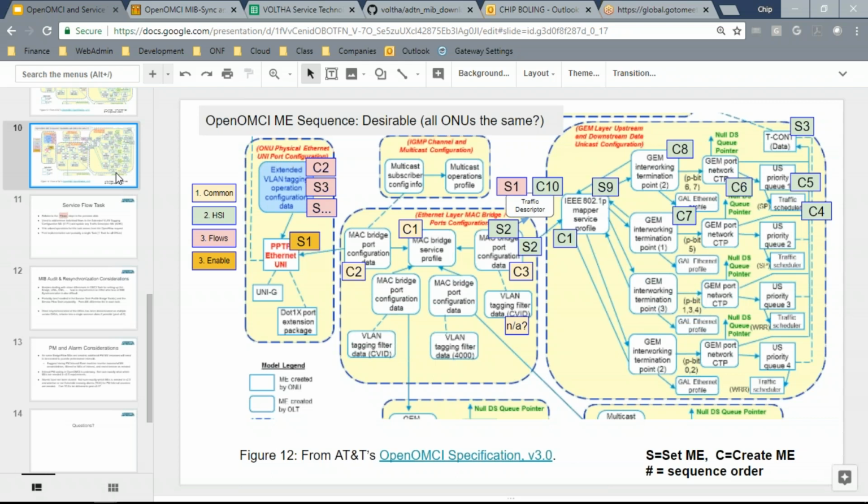Yeah, I guess from a high-level perspective, for the ONU, it needs to get the technology profile instance, which is basically setting up all that block on the right-hand side of the screen, right? And then it also needs to have the flow information, which is setting up all the flows on the left-hand middle side of the screen, right? Yes. And then you have the ordering component where you can't reference anything that doesn't exist yet. I guess the ONU stacks don't like that. So yeah, this is a nice picture.